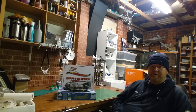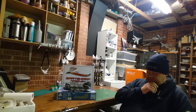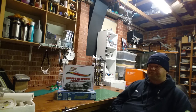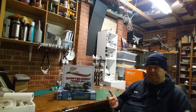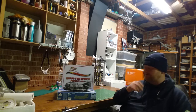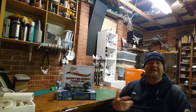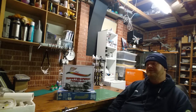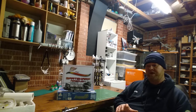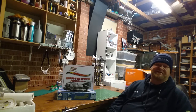Seats, they ended up being red because that's what colour they were, especially on this RAF version. So, any issues with seats? Yeah, I'm just a normal model builder, and sometimes I get carried away, and you will get carried away. I'm sure you do, it's not just me. And when I say carried away, I mean eager. You're eager to crack on. The seats is one of those areas where you can't crack on. Once you've glued it, put it to one side and let it dry.